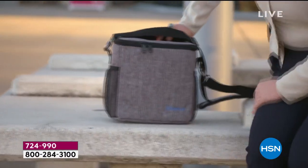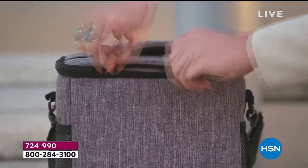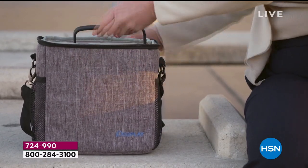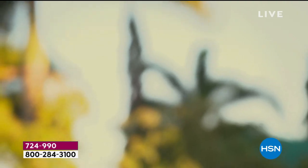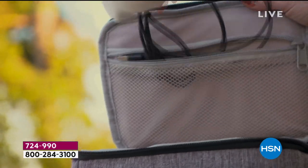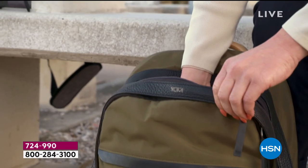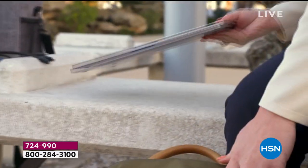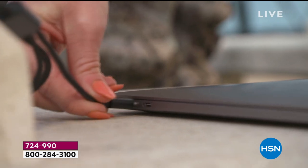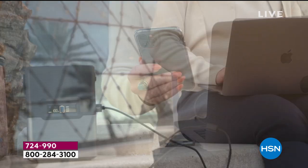You can power your lamps, maybe a fan. A lot of portable power stations cost a fortune - today this is 249.99, we took a hundred dollars off. With four flex pay you only have to pay that first 62 dollars and 50 cents right now. We've got a couple of colors for you. Not only do you get your power station - you also get your AC adapter, car adapter, cables included, and we're even throwing in that cool carrying case.